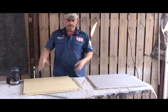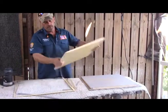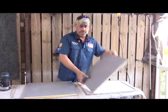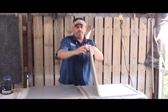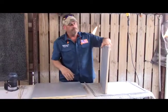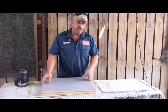Okay, very cool. That's all it takes to get the excess edge off. I just run those, sand them a little bit, get them prepped to size. And then what we're going to do is put the hardwood edge all the way around, like I said. So the next step will be to get that set up and get it ready for glue.